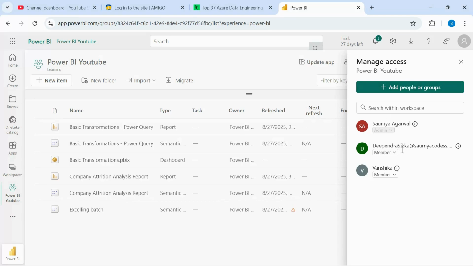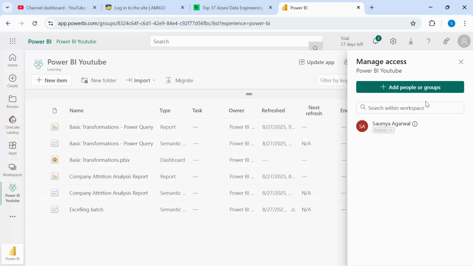First of all, I have provided some access to different people, right? You can just click on its access and remove it. One thing to note here is you have to be admin or member to provide the access. A member cannot add another admin. A member can only add member, viewer or contributor. If you are not sure what these accesses and their roles and permissions are, I have already recorded one tutorial on my channel. I have added that in my description, you can have a look at that.